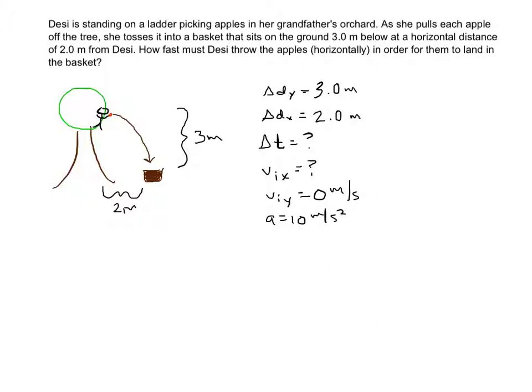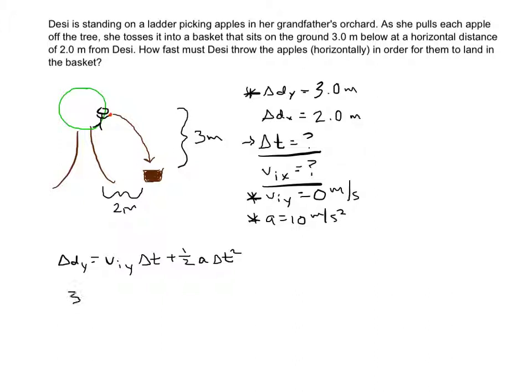Again, we're going to have to work this one almost exactly backwards of the last problem. In the last problem, we used that delta D equation. We have to find time here in order to find speed. We have to find this in order to get that. Fortunately here, we know delta dy, we know acceleration, and we know initial velocity, so we can find the time. So we're going to use delta dy equals VIY delta t plus 1/2 a delta t squared.